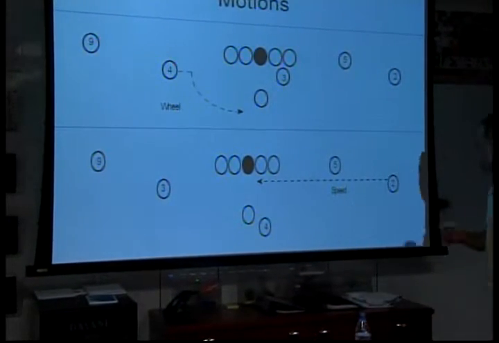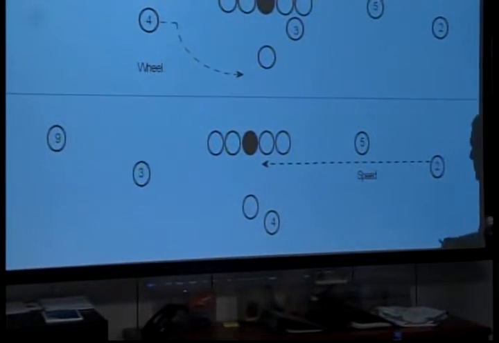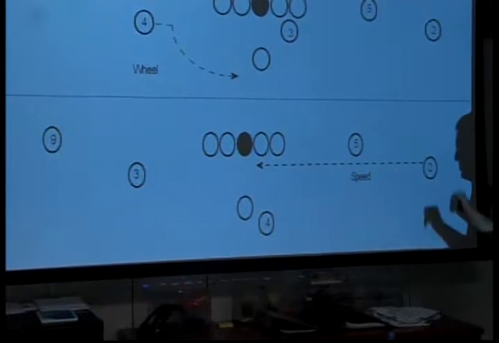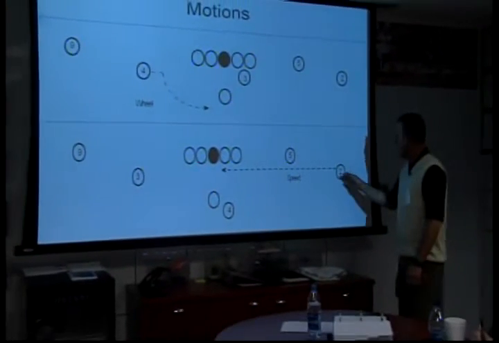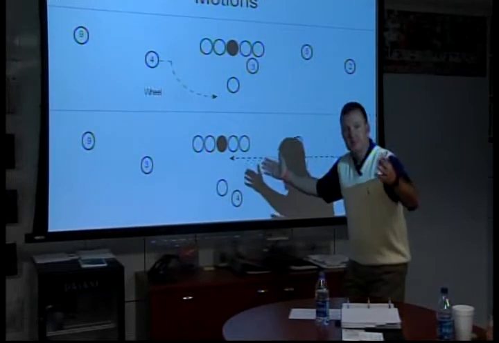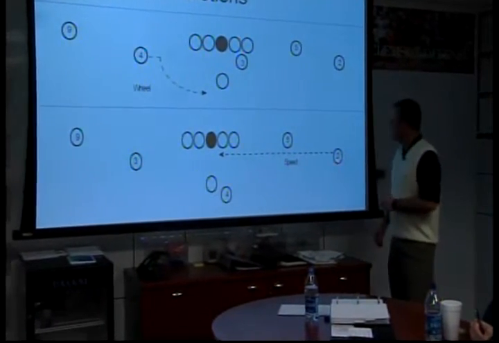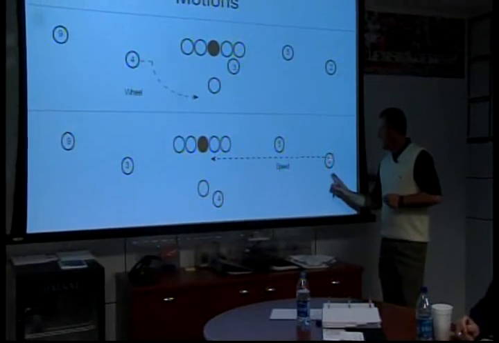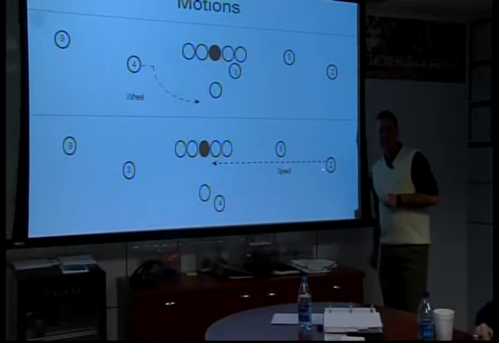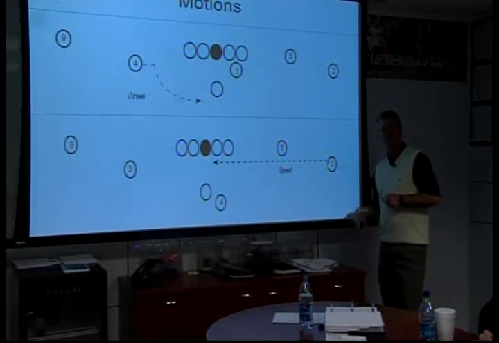Next motion that we're putting in is speed motion. Speed motion is a full speed motion, just what it says. All right, it's a speed sweep, a jet sweep type of motion. The quarterback will start you, and as he starts you, he will simultaneously start the snap count. It is not your job, and repeat it again, it is not the 2-man's job to slow down and wait on the snap count. It's his job that when he is being sent in motion, that it is full speed.